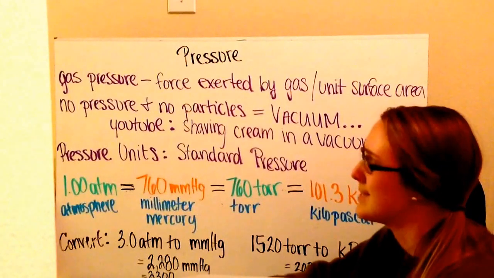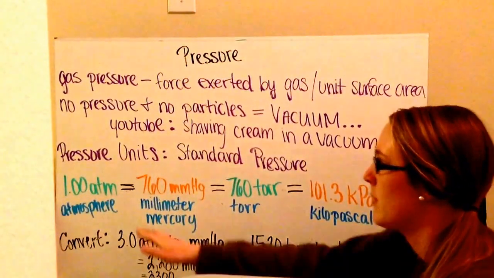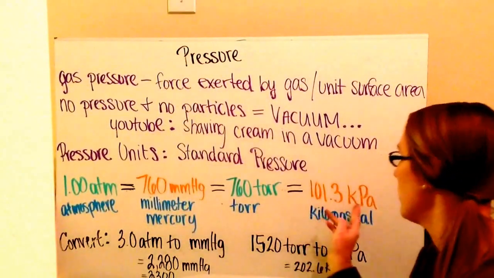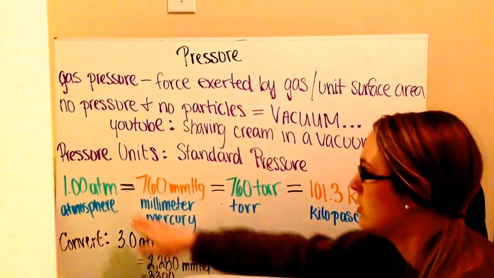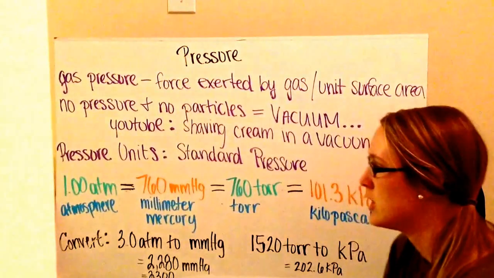So when it says at a standard pressure, these are the units that we will use, depending on if we want to match up atmospheres, millimeters of mercury, torr, or kilopascals. At this time I'd like you to get familiar with these. Hopefully you have done the Intro to Gases worksheet and you already are.